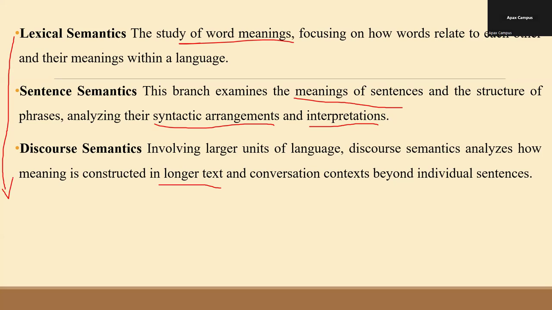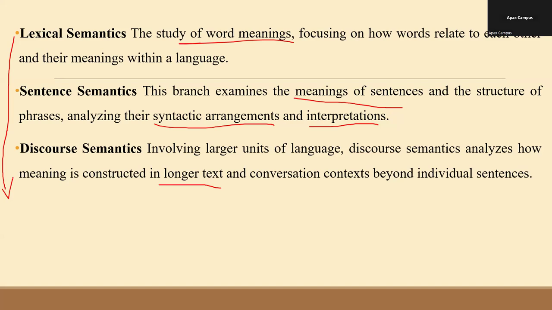Okay, so to understand the overall meaning of a text, we need to analyze that text into its parts. In discourse analysis, that is what we are doing, right? We analyze the text into small parts and try to understand these parts, their meanings. Hope you got some understanding about these different types of traditional semantics.